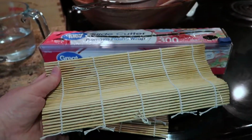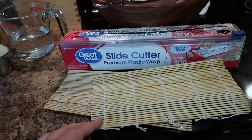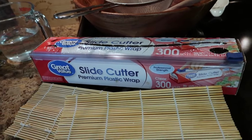These you can buy on Amazon or Bed Bath & Beyond. I bet Walmart even has them, and they're fun. We've done sushi rolling parties where, you know, people make their own.